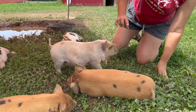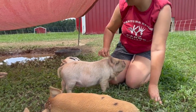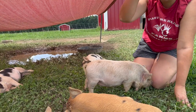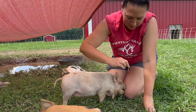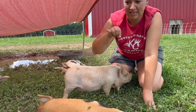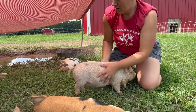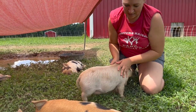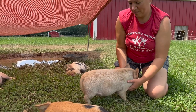As long as their ears are not tightly rolled, and there's none in here that I could even give you an example of. But floppy ears are fine. It's when they're super tightly rolled, you could almost just stick a finger in them and that's it. That you really don't want. They get infection in there and it's just not a great trait. But we don't mind a floppy eared pig. Some people don't like them.